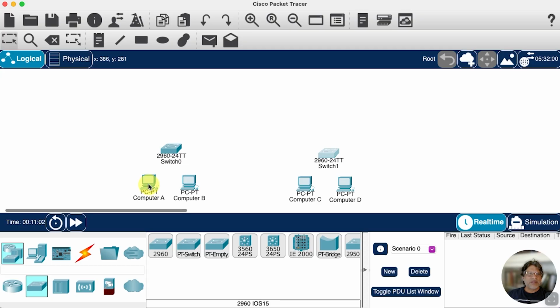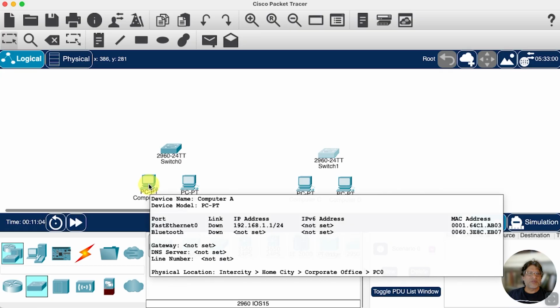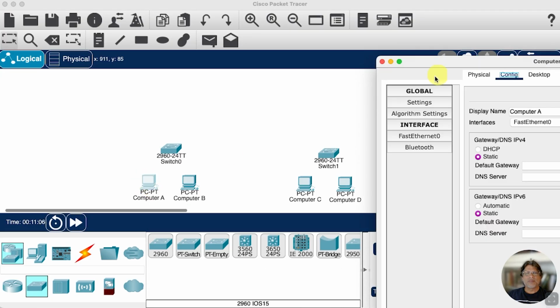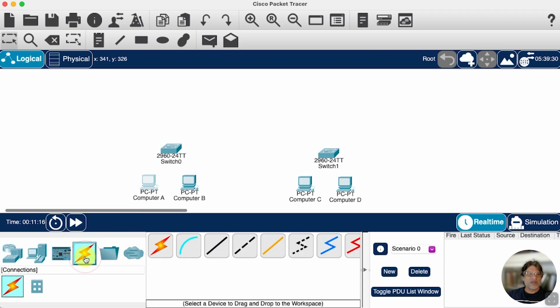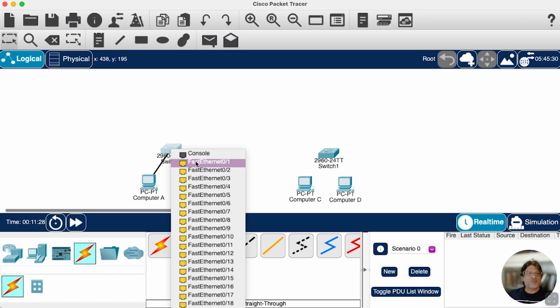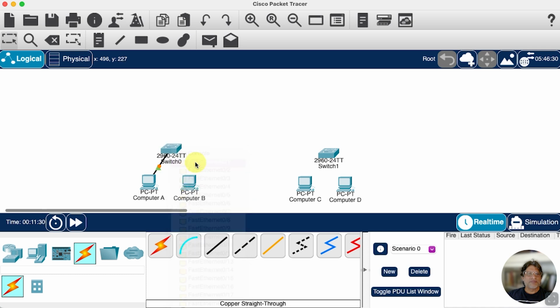We're going to connect computer A to the switch, and we're going to connect computer B to the switch as well. So we're going to click on this connectivity icon. We're going to use a copper straight-through cable to connect computer A's Fast Ethernet port to the switch, and we're going to use port number 1 for the switch. Okay.